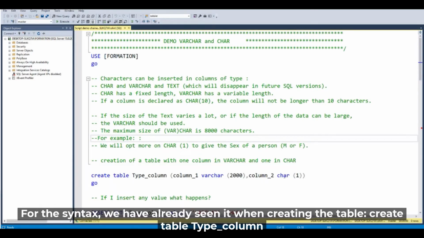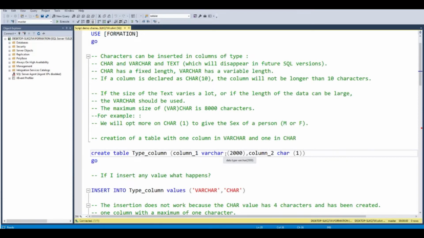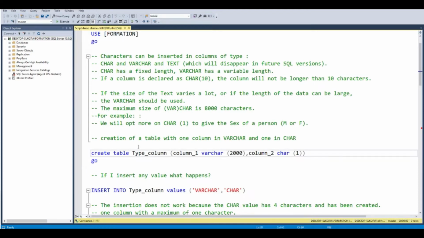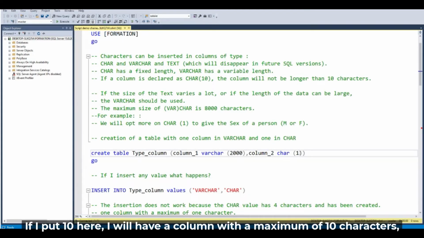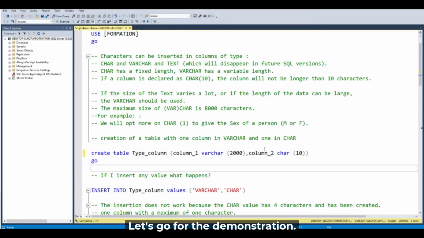For the syntax, we have already seen it when creating a table. Create a table with the VARCHAR 2000 and the CHAR 1 just there. If I put just 10 here, I will have a column with a maximum of 10 characters. It cannot be exceeded.